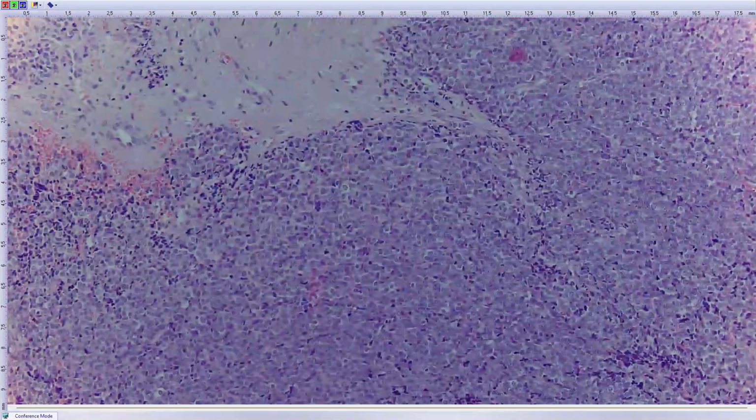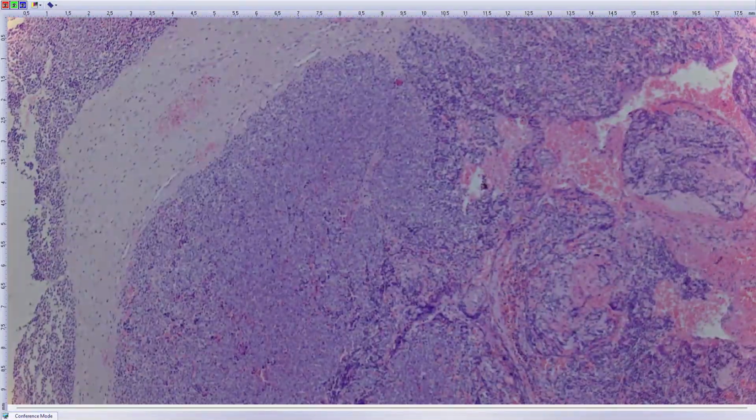Perhaps it's also not a bad idea to do some lymphoid markers, although it doesn't look very good for lymphomas. And then, youngish person, you should think of round cell sarcomas. And when you, by exclusion of the others, arrive at the possibility this could be a round cell sarcoma, it's very important to take into consideration the perfect uniformity of these tumors, because that's a hallmark of Ewing sarcomas.